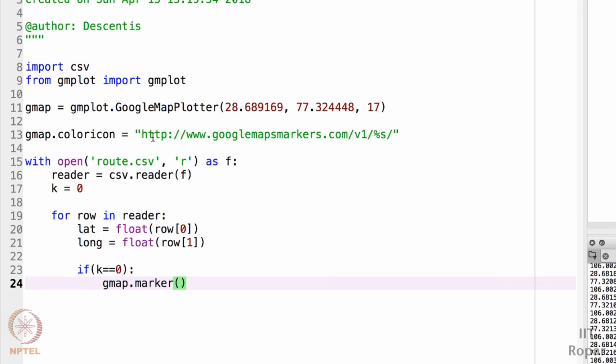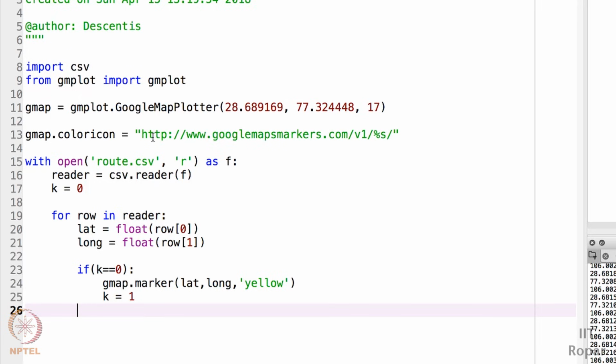Put the marker at this lat and long value, which is the first one, with color. So let me put the color as yellow, and I'll make k equal to 1.